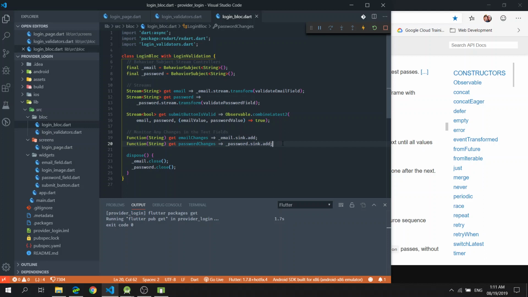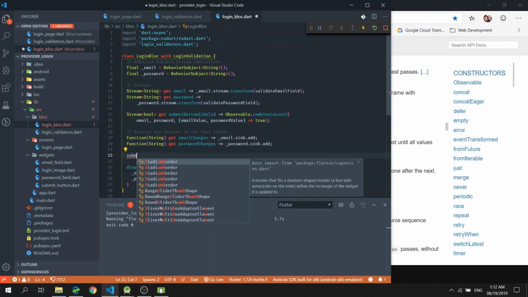Okay, so now we have already defined our sinks for the inputs, and for the outputs our streams. So the first thing that we did was create two stream controllers. We then created our streams for the output, and for the input, which expects an event, we created these sinks. Okay. I think we're basically almost complete with this, but I would just like to add one more function.